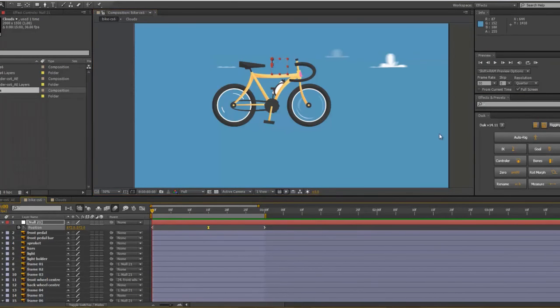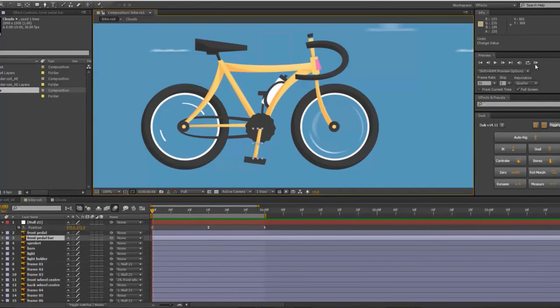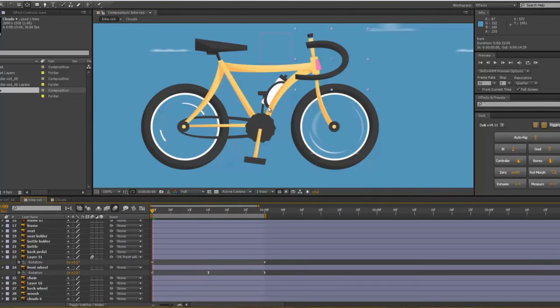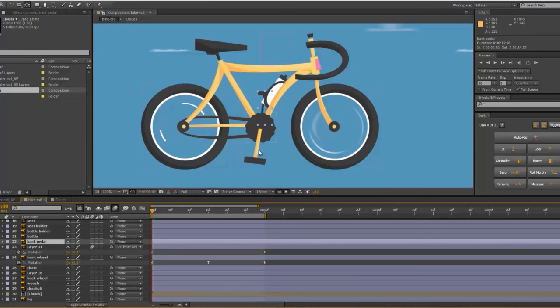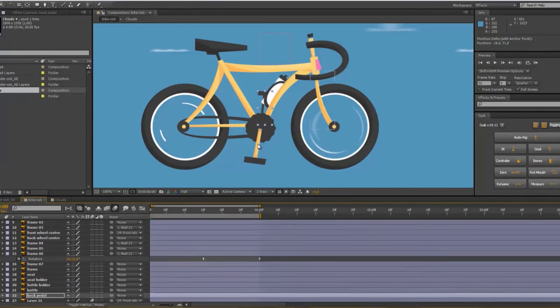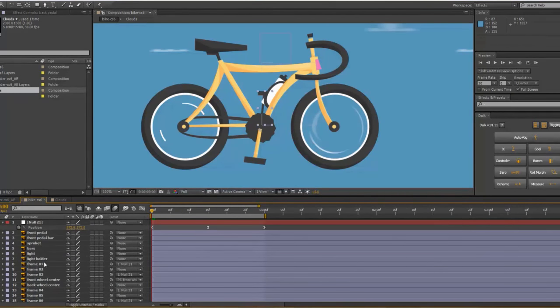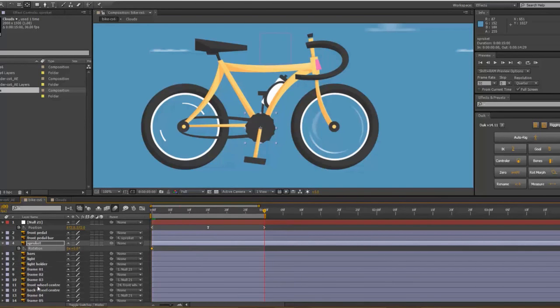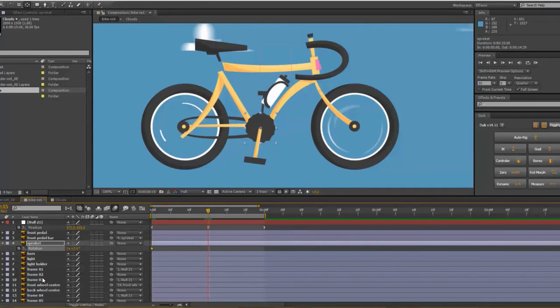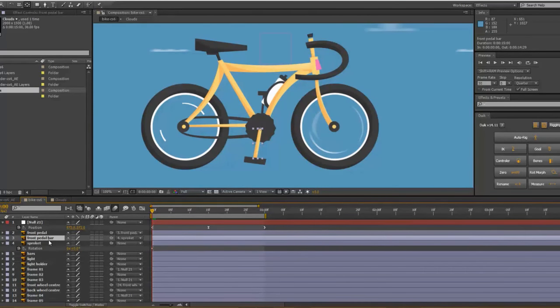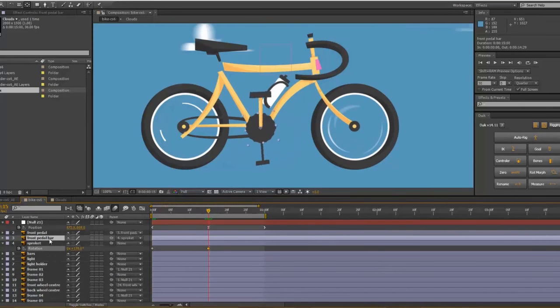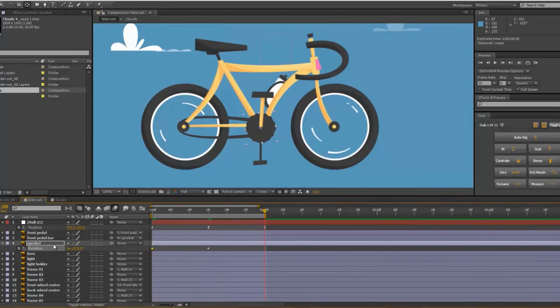Last thing I had to do was the sprocket, if that is what it's called, and make sure the pedal bars' anchor points rotate around the right place. So here's the back pedal. Now what will happen is if you pick whip this to the sprocket and you get the front bar pick whip to the sprocket and you rotate the sprocket, I rotated it so it went 180 degrees. When I animated this, I animated it 180 degrees and then another 180 degrees.